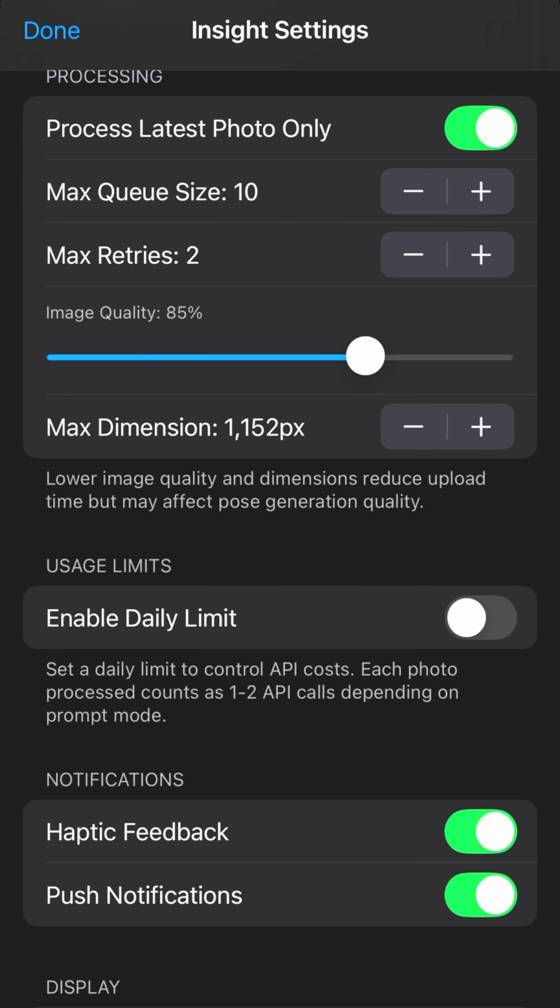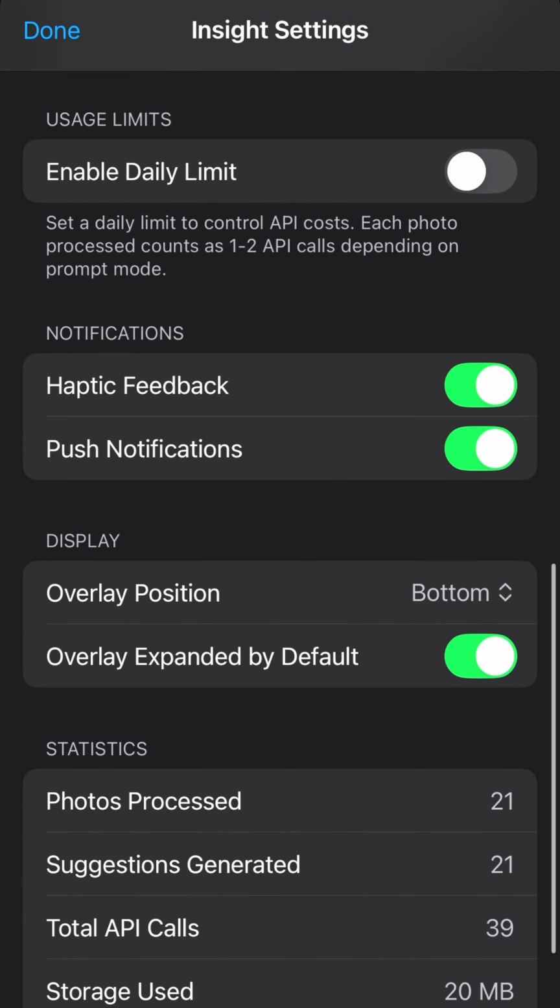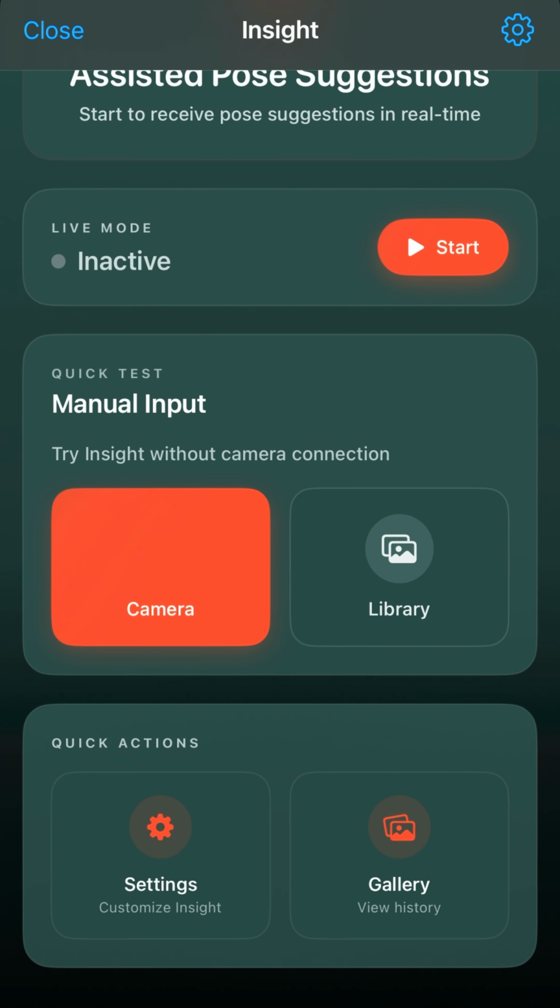And then there's a bunch of other stuff in here. I'll probably clean this up a bit over time. I'm coding all of this myself, so this is a big undertaking. I'm going to just show you how it works.